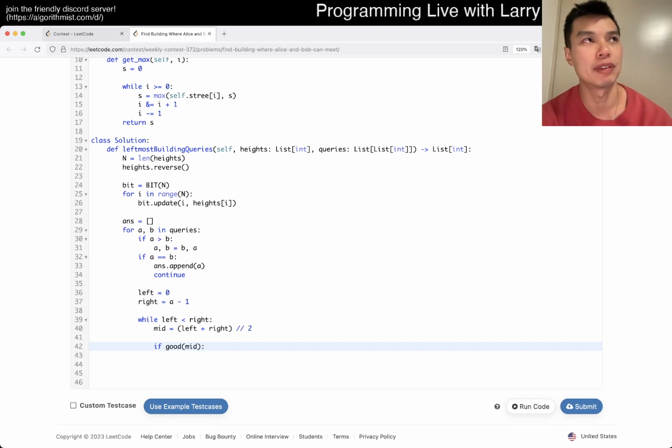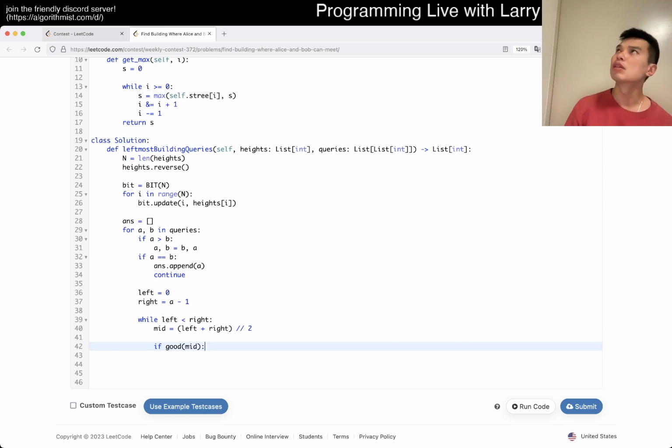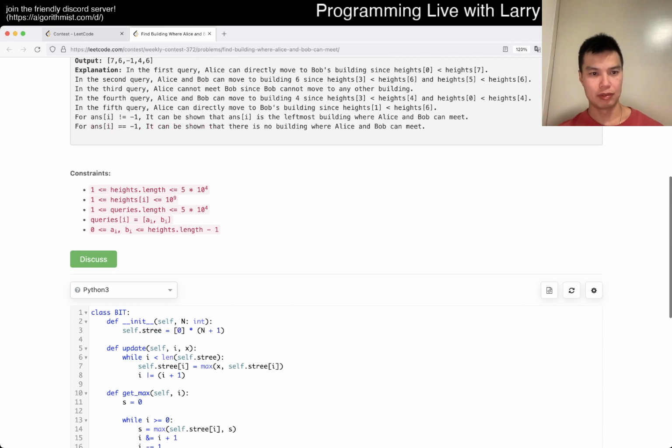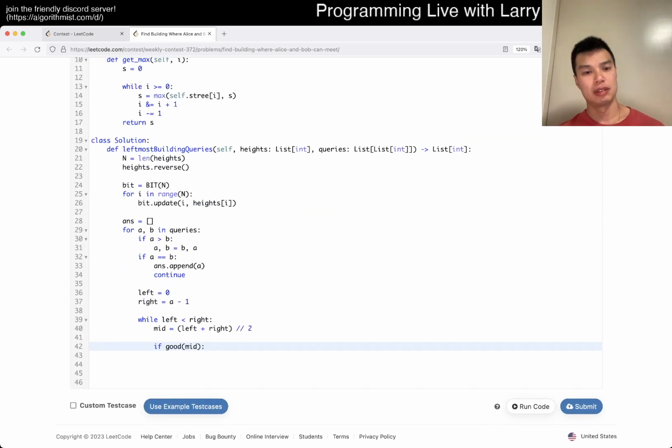Because it's not just a prefix. Prefix isn't good enough, because we want the leftmost, so that means we want the rightmost. So you want a segment, a max segment? Do we need a segment tree? Is that going to be even fast enough? I mean, it's still going to be fast. How many queries do we get? We have a lot of queries. But I don't know if it's going to be fast enough with all the stuff. There are no updates. I guess that's good.